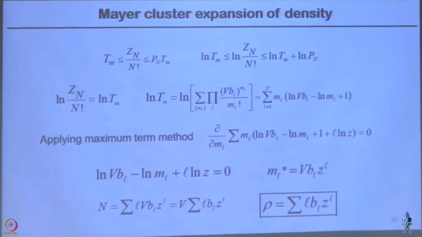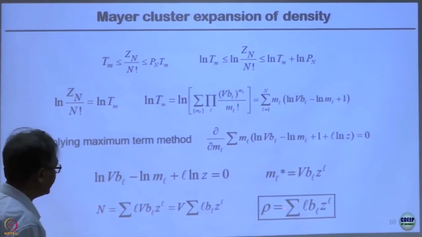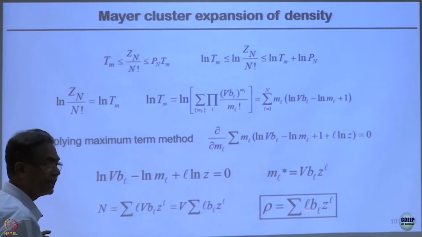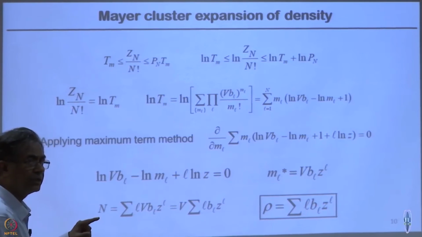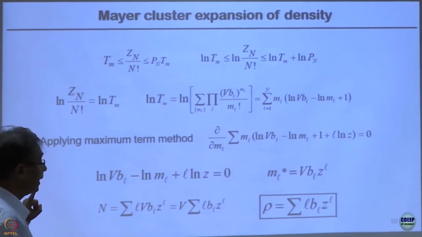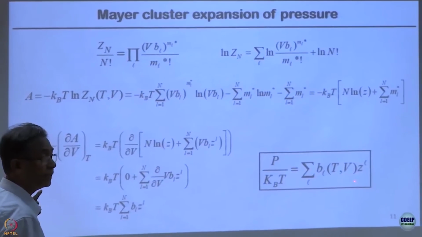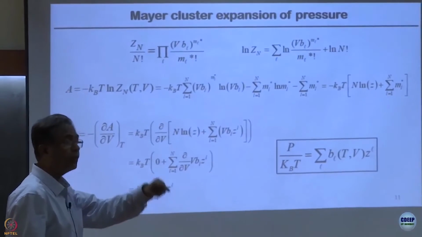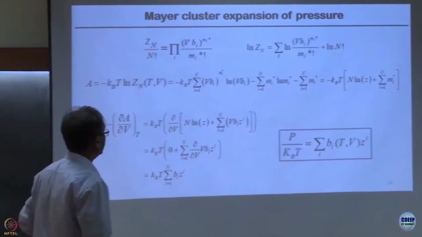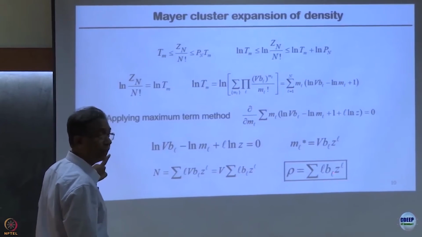Now, something very interesting: how did Mayer go further and derive two very important things which we call cluster expansions. One is the density in terms of L, BL, ZL. I will come back, but I just want to mention this too. We can derive it from the canonical partition function also. Another thing is the pressure in terms of BLZL. I am giving you these and will then come back. And so these are the things that we will derive now.